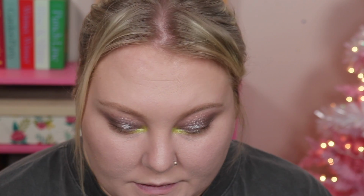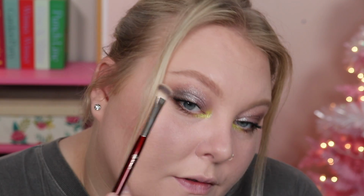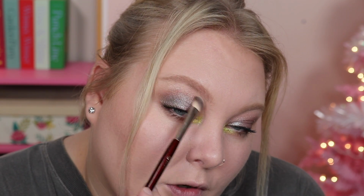Okay, I really love that. I'm gonna do my lashes. I'm just gonna use the Tower 28. Okay, it looks so good. I feel kind of like punk rock. I love it. For my brow bone, I'm gonna use this highlighter from Natasha Denona. It's a little bit lighter than her Super Glow, and so it's more of like a candlelit look, so I thought that sheen wouldn't take away from everything else going on.